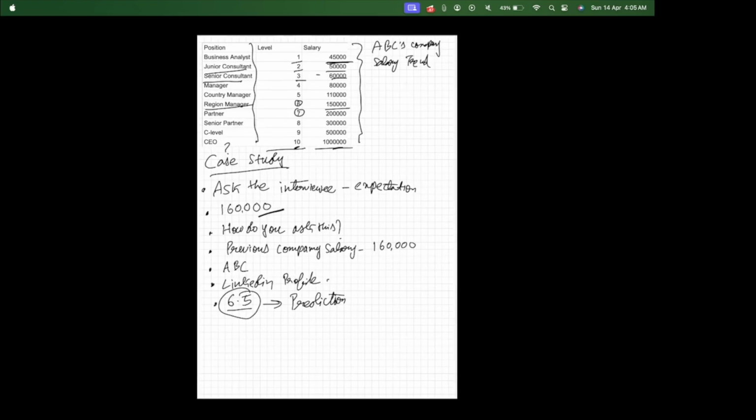Why? Because this is what the question demands from us. That is what we want to take out from this, right? We have the salary trend, and using the levels, we want to predict the salary of the person. We want to check, for a particular level, that is 6.5, how much the person should be getting. This is what polynomial regression asks from us, and this is what we are going to do in the practical now. So moving on to the practical.